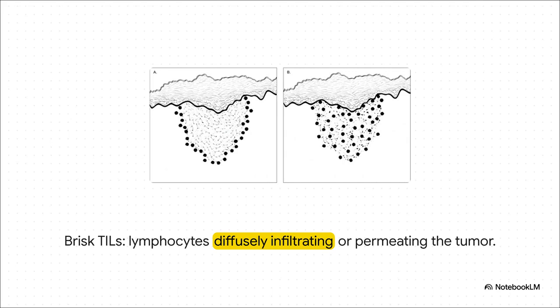We're looking for what are called tumor-infiltrating lymphocytes, or TILs. When the protocol says a brisk response, it means one of the two patterns you see here. Either the lymphocytes are all over the base of the tumor, or they're right inside the tumor itself, fighting it out. Seeing this is actually a good thing. It means the patient's immune system is putting up a fight.